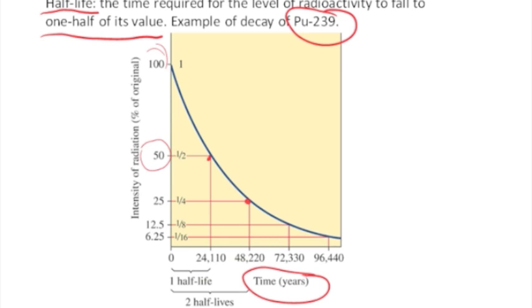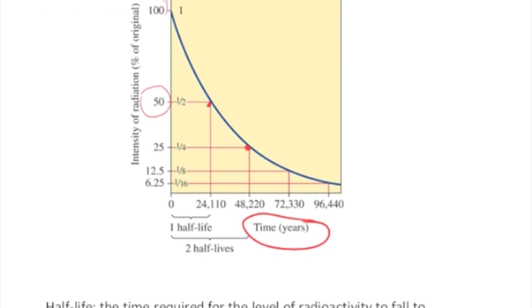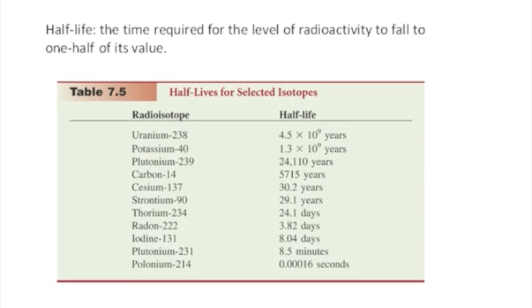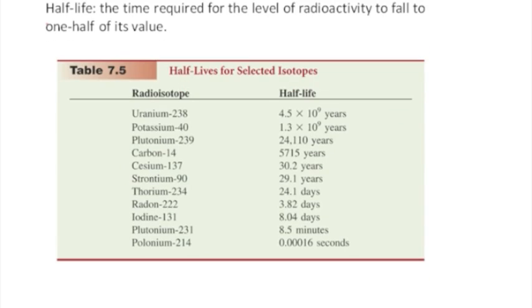So you can see that the curve looks the same, but the time scale is different. And the rates are most widely expressed in terms of half-lives. Here's just some different isotopes so you can get a feel for the wide variety of half-lives. For example, uranium-238, the one that's found in the soil, the half-life is 4.5 times 10 to the ninth years. That's 4.5 billion years for half of the original sample to decay.